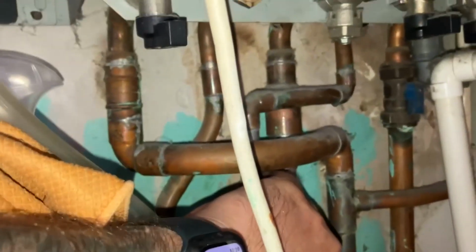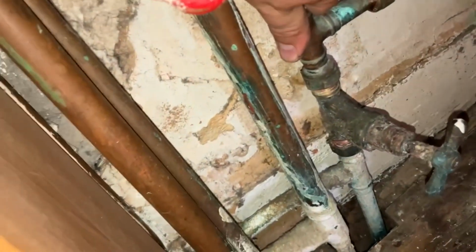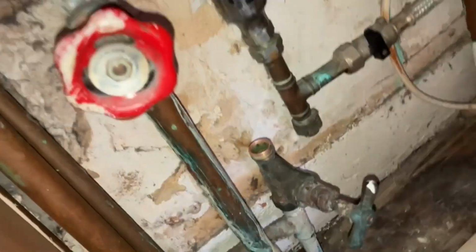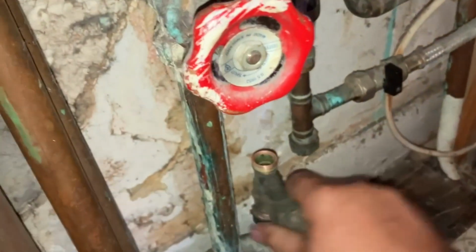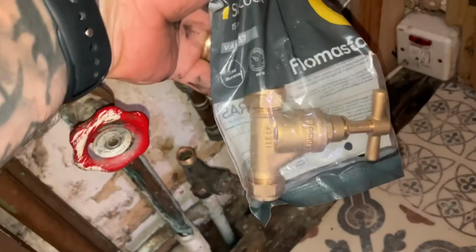So this pipe now has been taken off, and then that can just be taken off the top. What we can do is get the new one in there and then reconnect it at the top, and jobs are good. So we take this one off and then replace it with the new one.